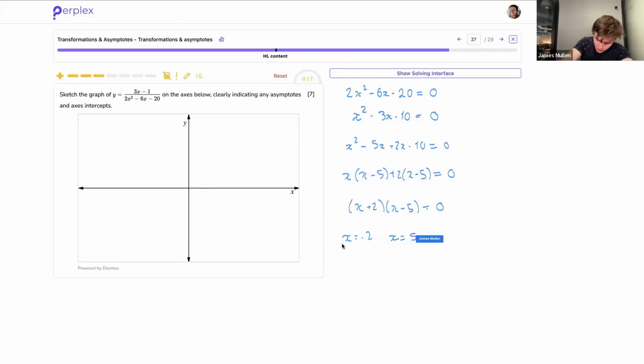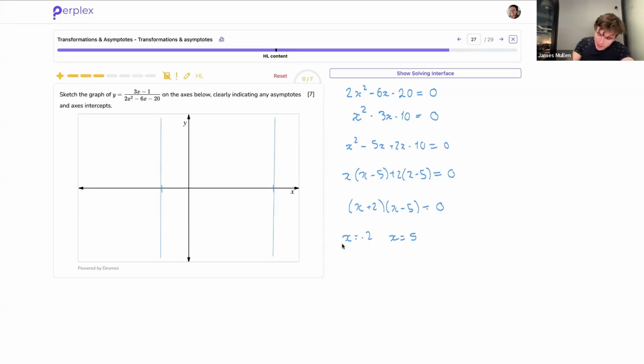So if I just plot those quickly on the diagram, I'm going to have a vertical asymptote right here and another one right about there. You don't have to sketch exactly to scale, but just getting a rough idea that 5 is bigger than 2 is always a good idea. So let's just draw that like that and draw this like this. Okay, not a perfect diagram, but so that's one thing.